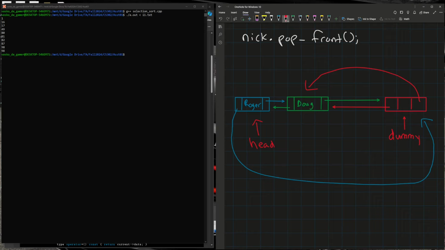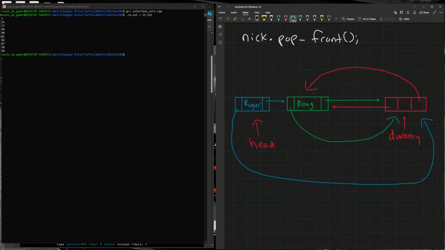Okay, and after that, what we're going to have to do is Doug arrow previous. Since this node is going to be the new front node, the previous node, the node to the left of Doug, can no longer be Roger. Instead, it has to be the dummy node. That's also an easy check, because we know the address of dummy. We can, of course, make another pointer, head 2, that points to this node if you want to, but I'll leave that open for you. But we have the address of Doug, so we can easily just reassign Doug to point to dummy.